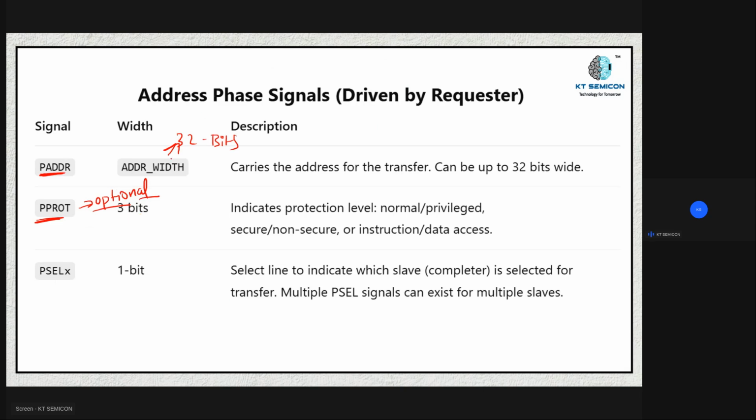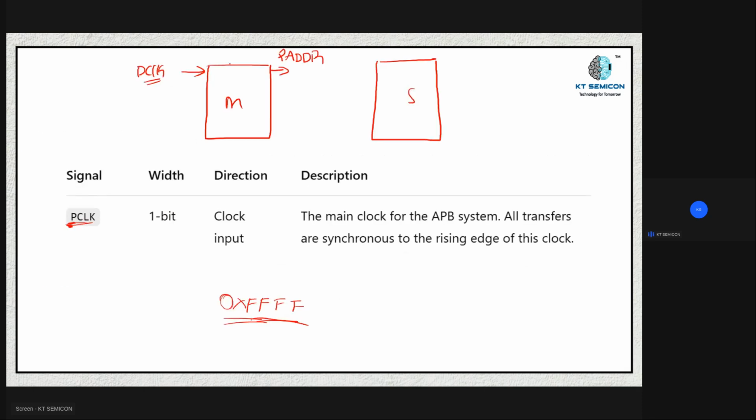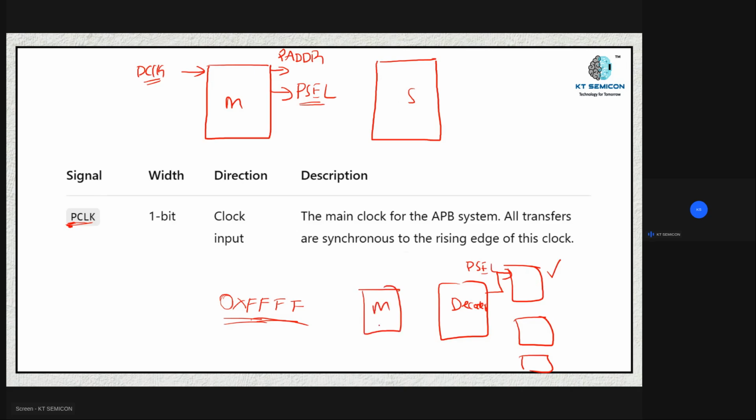Now we have one more signal, PSELECT. This signal is used to select a particular slave, and it is also an output from our master. Let's say we have three slaves like this, and we will have a decoder over here. If the PSELECT of this particular slave has been selected, then the connection between our master and this slave will be established.